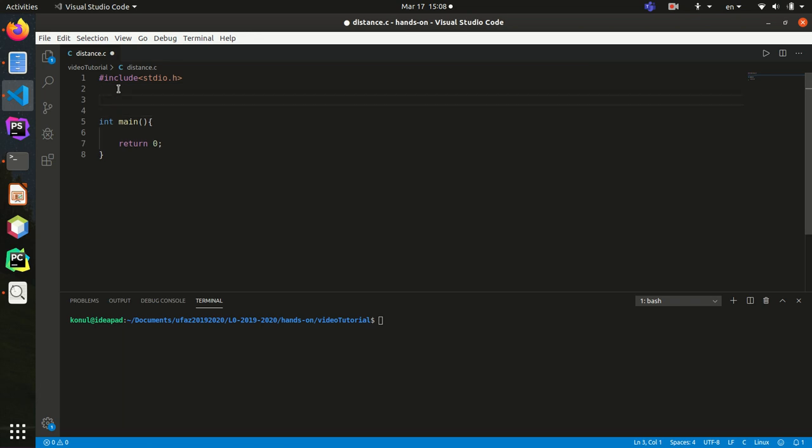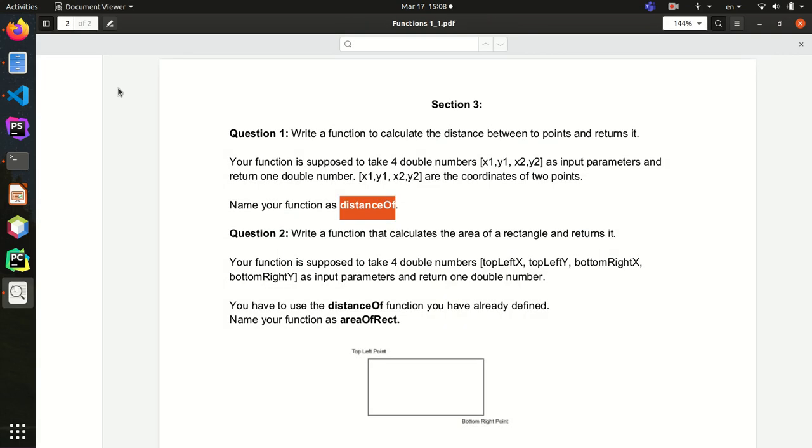Let's get back to the problem. We have to write a function with the name distance of, and this function should return one number of type double. As it returns a double, its data type should be double as well.